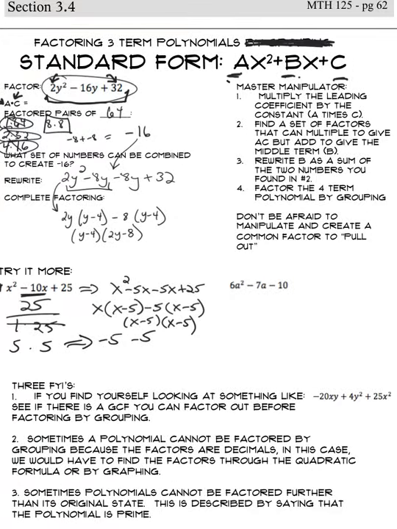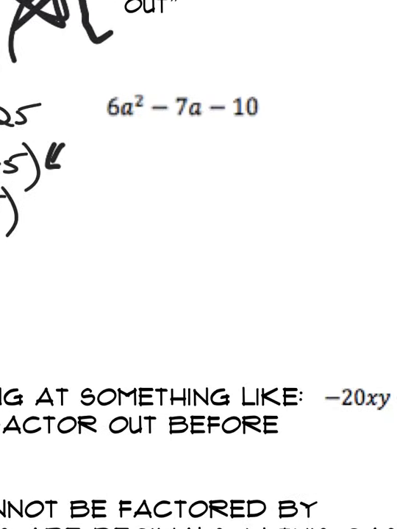All of the steps from everything that we were doing has been listed here. Again, remember, don't be afraid to manipulate and create common factors to pull out. And so again, this is what we were doing every time. We're kind of doing some manipulating to try to make things work in our favor, and it's okay to try different things. I want you to take a moment and do this example to the best of your ability using the AC method, and pause, come back in a moment, and I will go over it with you.